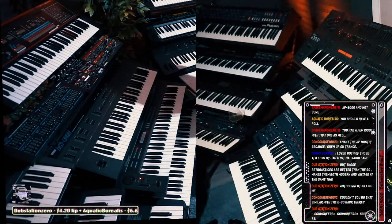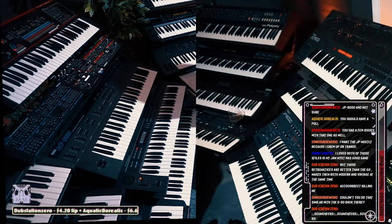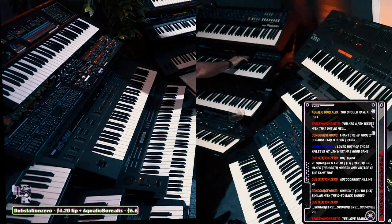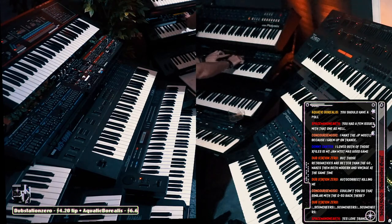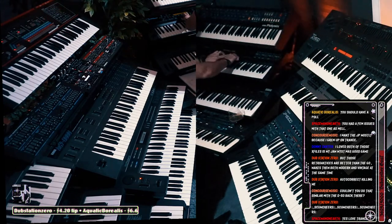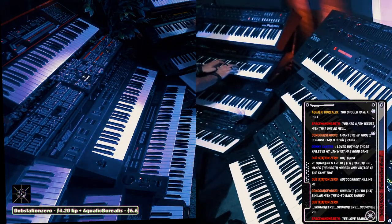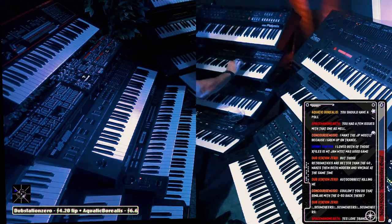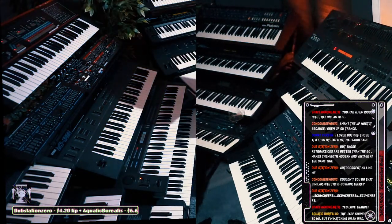Let's see here. Couldn't I do something similar with the D50 back there? Yes, so there are patches in the D50. Let's see here if I can find one, actually. There are, of course... let's see here. Ethnic Session, Hollowed Harp. You have these sort of PCM sounding sorts of patches as well on the D50.